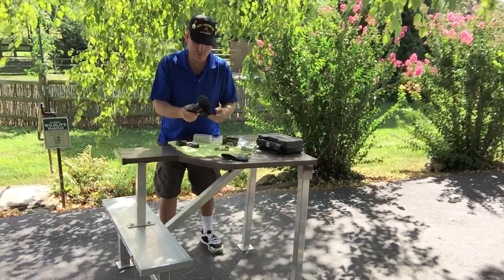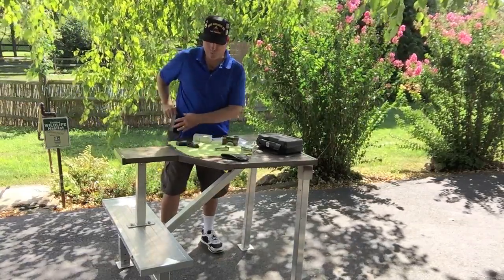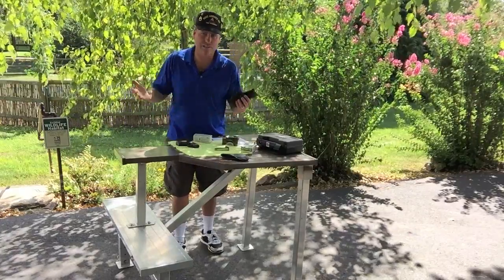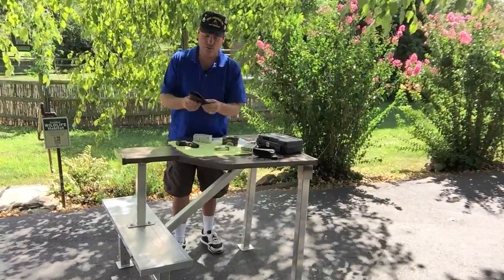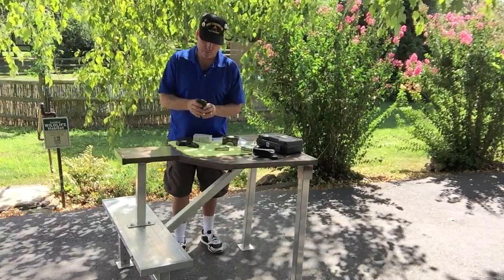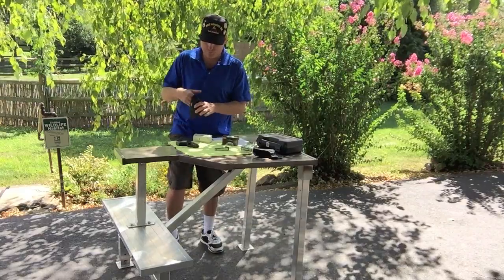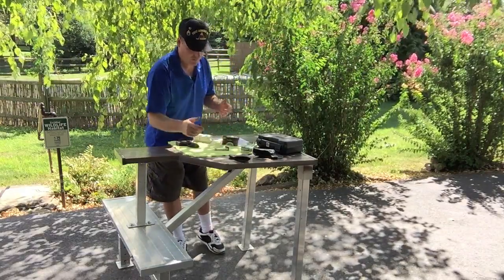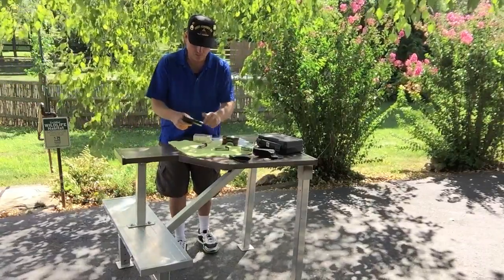Here's the holster that I use. It is a paddle holster. I carry it with that a lot on my side, but I'm always leery about somebody coming up behind me and taking my pistol, so I like to carry my guns in my pocket. So I also have this pocket holster. It's a Remora, but it's so spongy and big that I don't use it. Once you put the pistol on it, it just feels too big in my pocket, so I'm kind of stuck with that. But let's unload here.